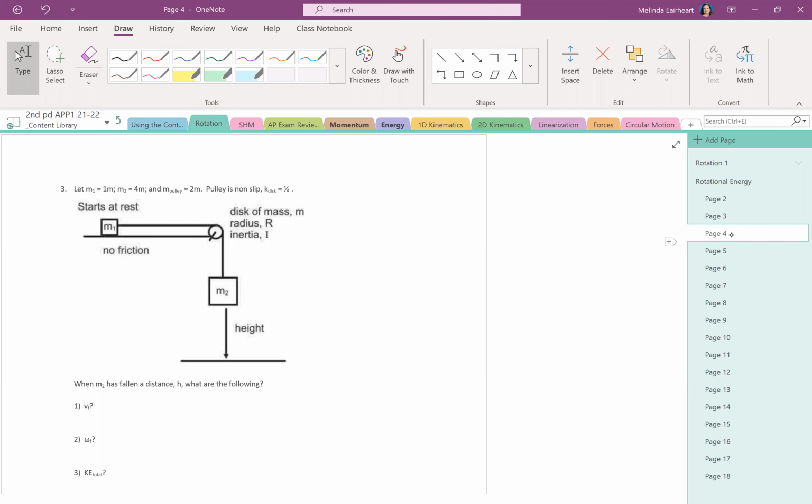Now, here's the hint. If they want velocities and speeds, maybe energy is your best friend, because kinetic energy, 1/2 mv squared. If they want acceleration, maybe net torques and forces are your friend, because that gives an acceleration result. At the end of the day, if you pick one approach and then you're like, oh man, I should have done the other, what connects linear and angular is the rotational kinematics, the non-slip equation, right? So don't totally erase if you're like, oh, I should have done the other way. Just use that connecting equation and rotational kinematics connection.